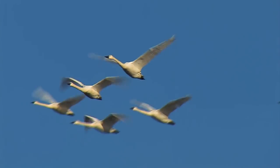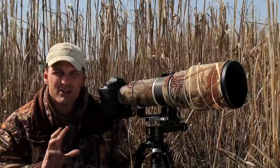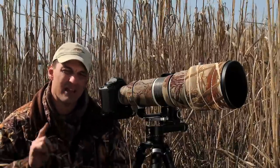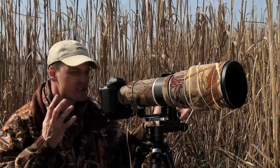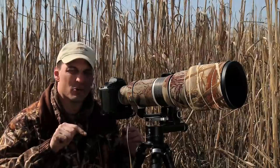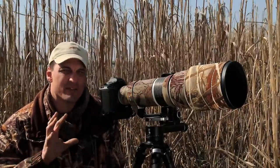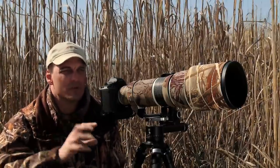With all waterfowl photography, the two most important things are light direction and wind direction. And for me, ideally, I like to have the light and the wind coming from the same direction. And I either want that to be from one side or the other, or from over my shoulder. Most waterfowl have to have the wind in their face to take off and land. So if you have the wind come from behind you, the birds are gonna land facing you.